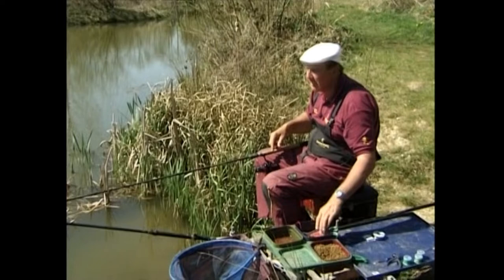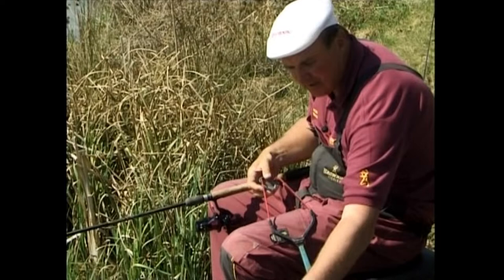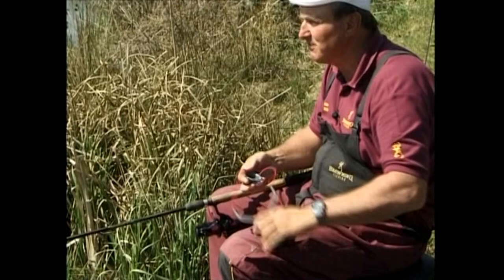And then just go through this again. Look, I've got the rod resting on my knee, on the rod rest, two hands completely free to fire whatever I want. And I'm just, at the moment, loose feeding a few casters, letting them drop through the water. I'm fishing a light waggler.